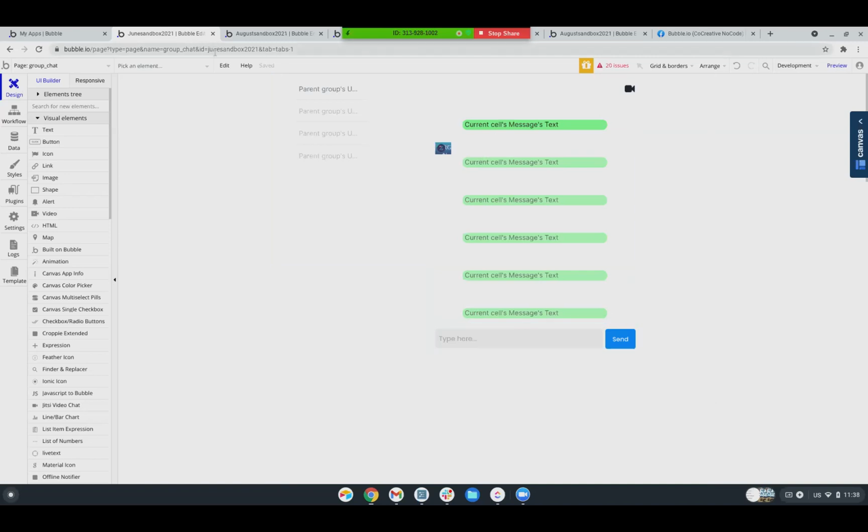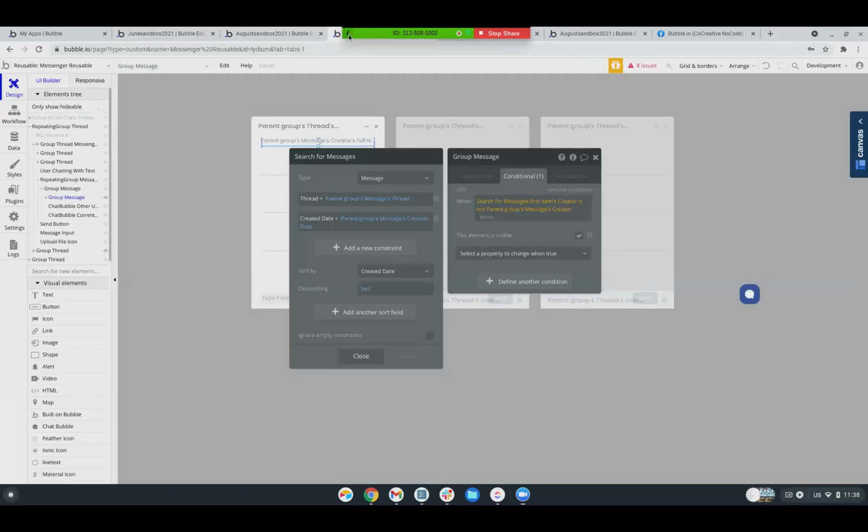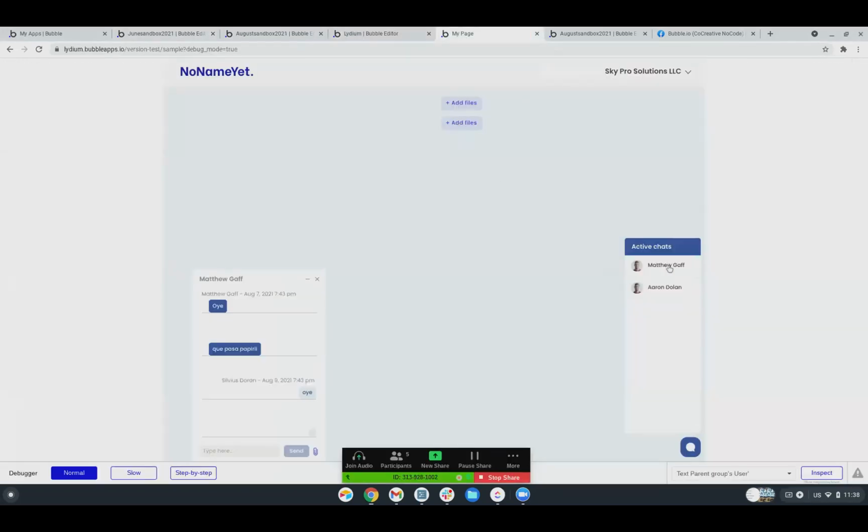But basically there's a workflow when they click to open it. So if I go here, when I click to open this, it would run a workflow that would take all of the messages where this current user wasn't in the list of read, which is of type users, and it would add their name to it.